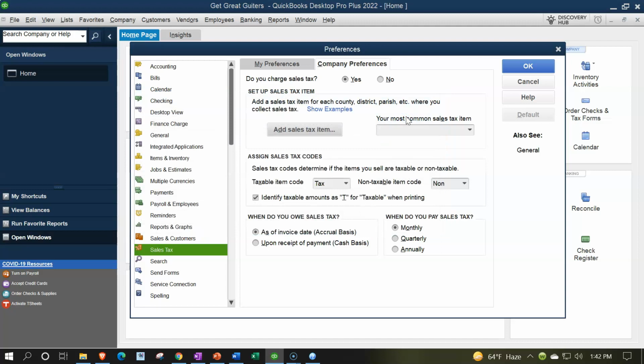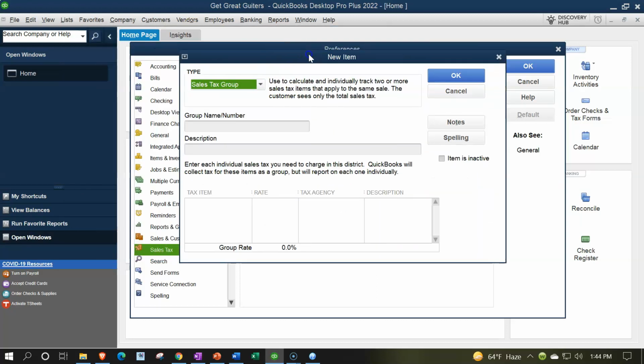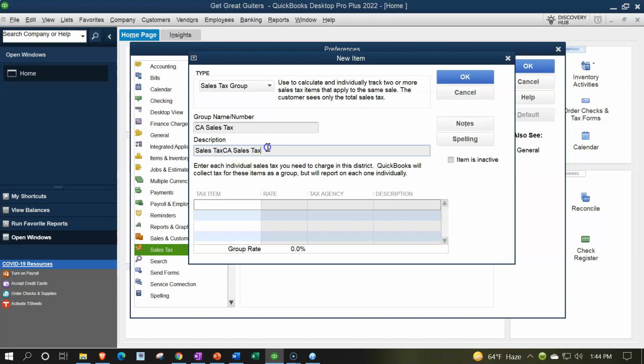Now I want to combine those 2 together in a group tax that we're actually going to put together, which will be 5% on the invoices and the sales receipts. So I'm going to go down here, not to the sales tax item, but to the sales tax group. So we will select the sales tax group at this point. Then we'll call it a name. So we might have California Sales Tax, which you might also want in the name the city, but we're going to keep it at that. And then we'll call it this description, California Sales Tax.